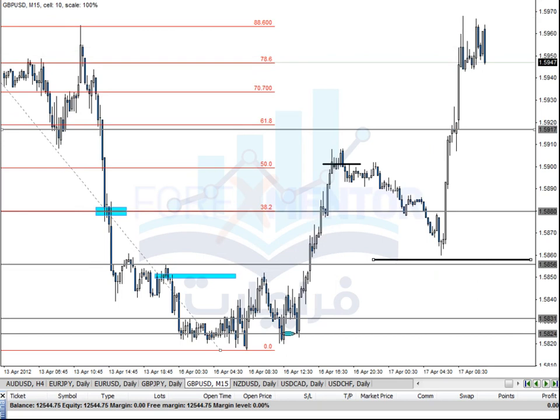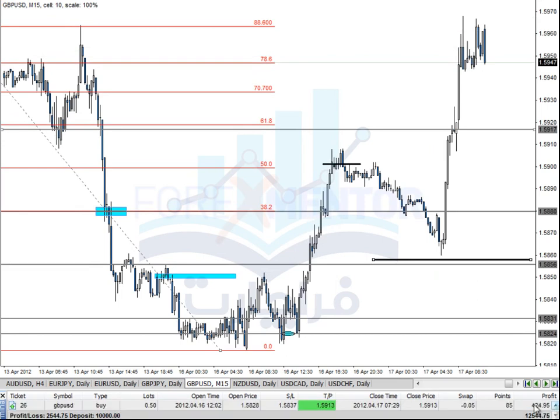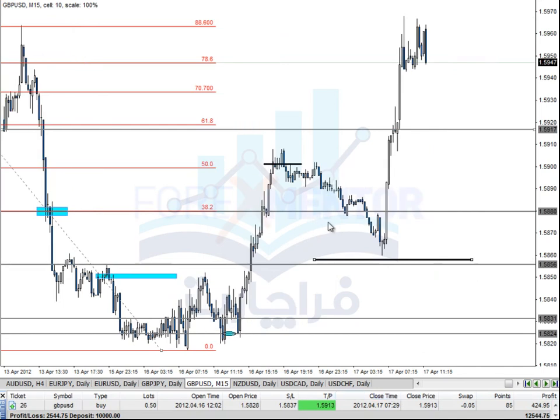So if we have a look at the account history, we had a trade for 85 pips, for an initial risk of 13. So we got just over 6.5 R on the trade. So risk reward was 13 versus 85, so 6.5 odd. So nice little trade. That was a bullish Gartley setup on the 5-minute chart.